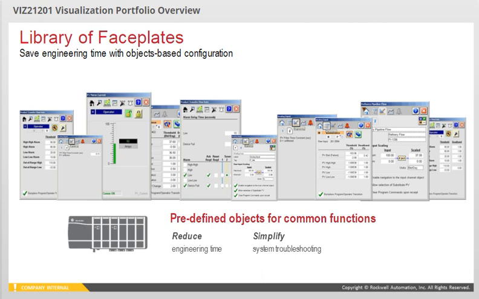They increase standardization because rather than each controls engineer implementing their own HMI screens for each product or function, the faceplate for that product or function remains the same, regardless of which controls engineer included it in their application. Additional faceplates are available for free download on the Rockwell Automation Sample Code website.